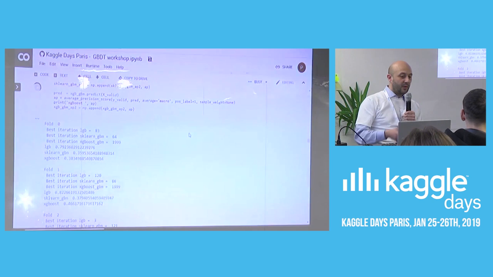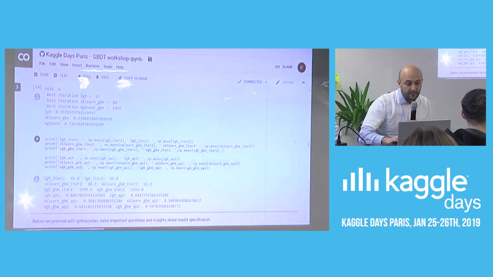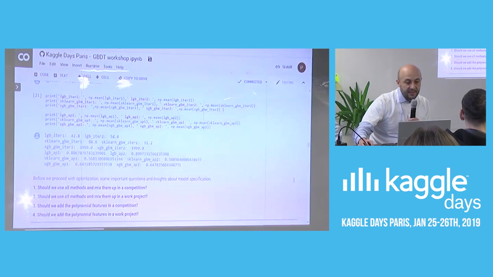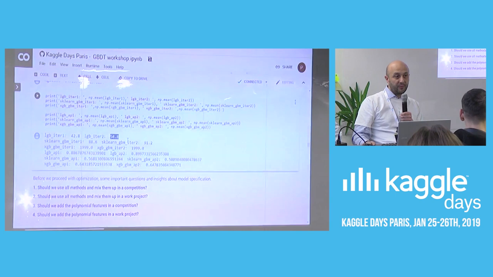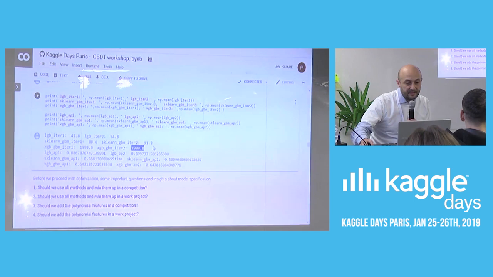This is why, again, we chose a very small data set, because we go fast here, step by step, in an interactive way, and we pretend to be in a work environment, in a Kaggle environment. Let's see now the statistics that we have. LightGBM increased the best number of rounds, which makes sense because you have more variables, so it needs more rounds to learn from the data. CatBoost remained the same, and XGBoost also increased a little bit.